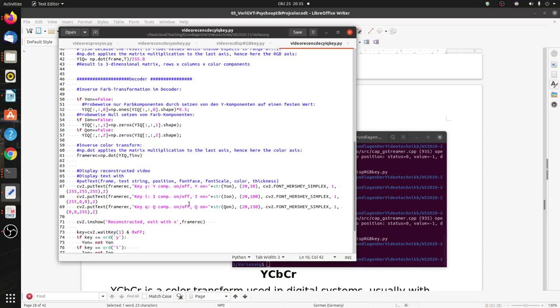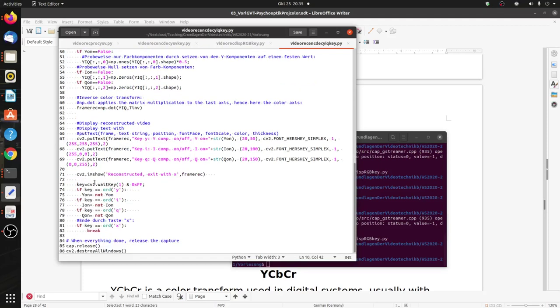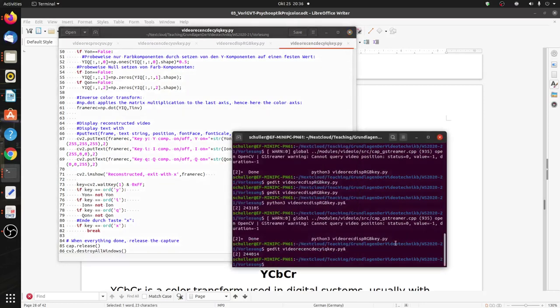Here I'm having the overlay text again, and here are the keys for toggling the different components on and off. And this time I'm ending with the key X, because Q is the other color component. Right, so let's execute it.